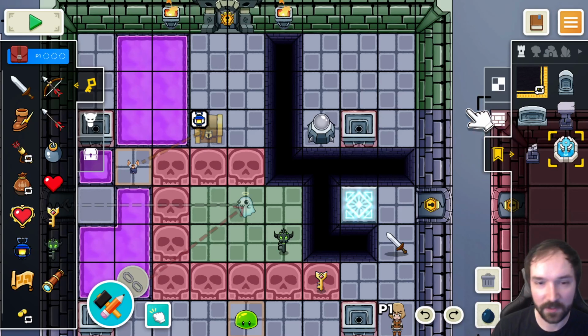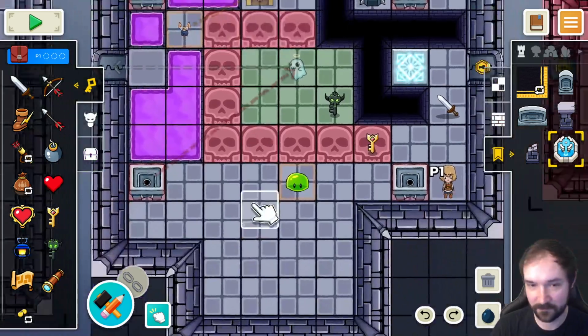And then there's decor too. So we have some decorations just to kind of spice up your level.